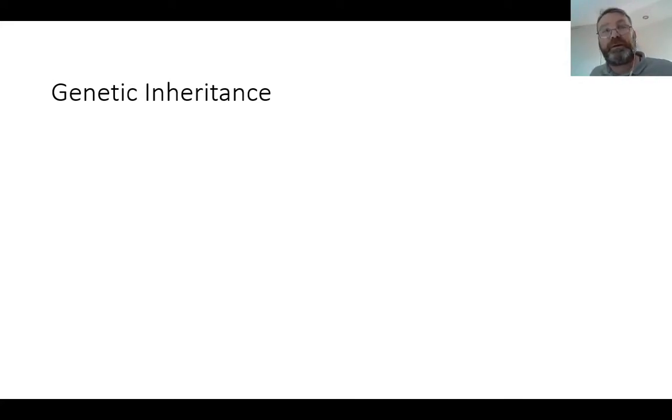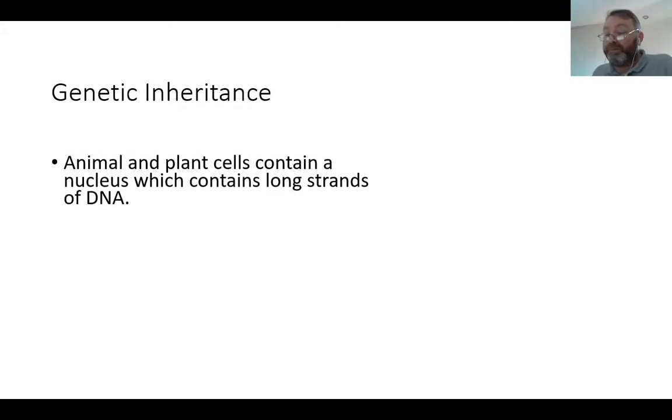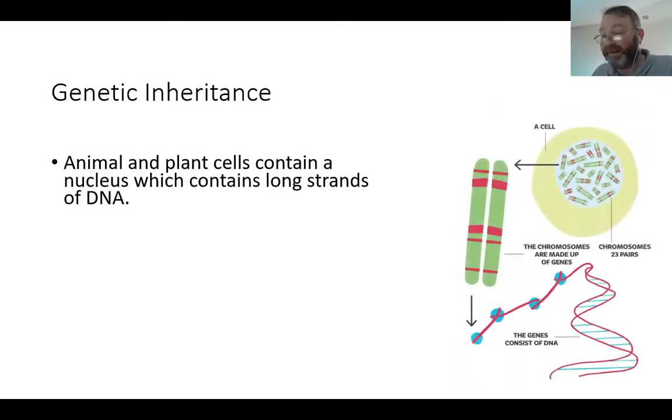How do we get these genes to express themselves, why do they express themselves, and when they express themselves, what actually happens? So first of all, as we know, animal and plant cells contain a nucleus with long strands of DNA. There's an example of where they are. You see these long bars existing in pairs. There are actually 23 pairs of chromosomes in the human cell, and those 23 pairs make up our 46 complement altogether. That's the key number for a human cell.